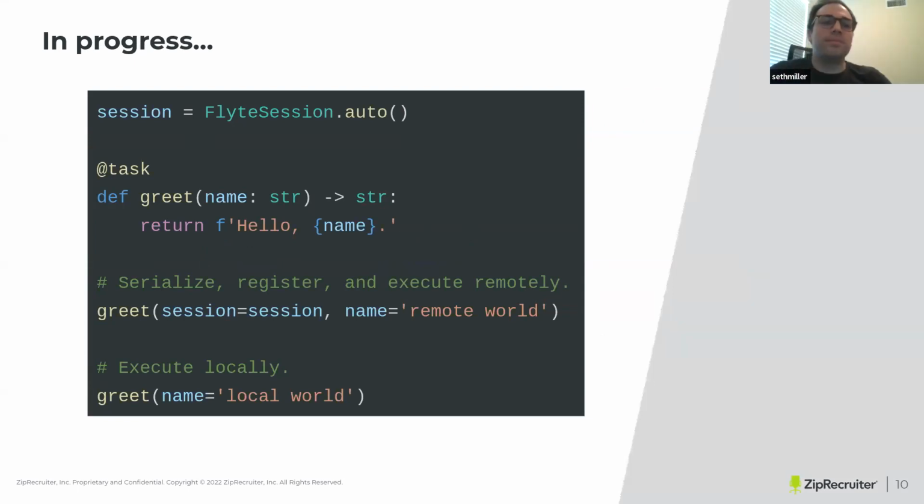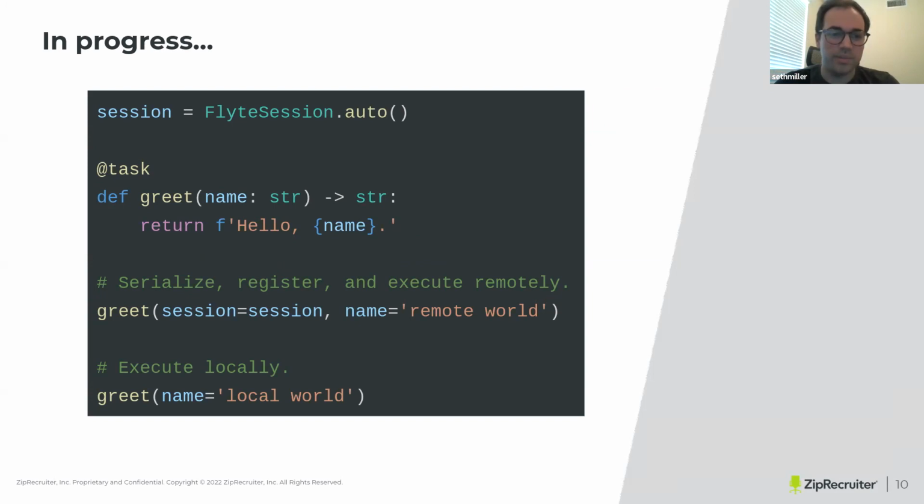Yeah. So that's what we have now, and it's working pretty well for us. But we think we can actually do better. We want to make this even more integrated with notebooks. And so I came up with this idea of another wrapper for Flyte Remote. I do have this example that's shown implemented.